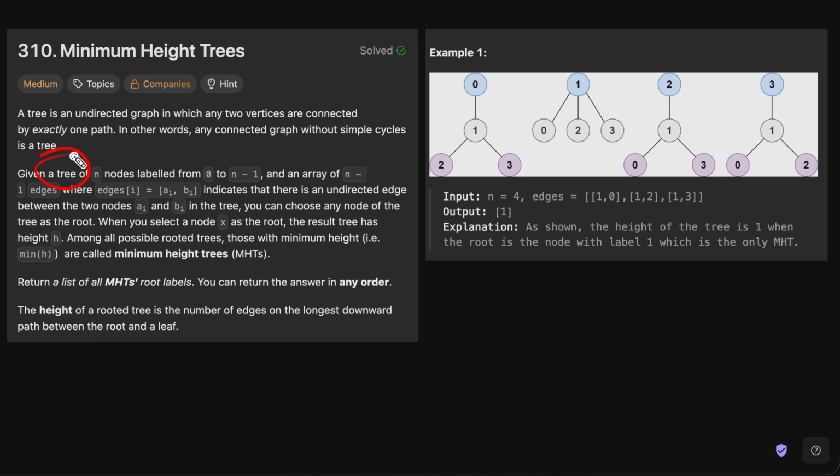Now what about this case? If we try to go from C, then the height will be 1, 2 and 3, correct? So the height will be 3 for here. Similarly, the height for D is going to be 1, 2 and 3. Now the height from B is going to be 1 and 2, because this is the longest path from B. So the height from B is 2. Similarly, the height from A is going to be 1 and 2, because this is the longest path from A. So the height is going to be 2. So it means we are going to return these two. These two will be the answer in our array. So A comma B.